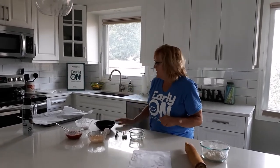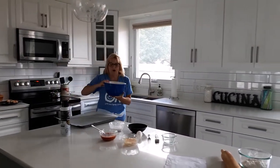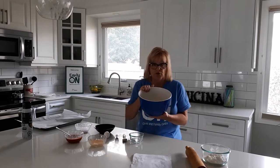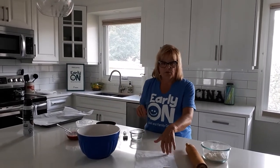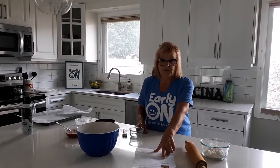We're going to start out with our dough, which is over here. I bought pre-made dough at the grocery store. You can also make your own dough. The recipe we're going to include today has a recipe for the dough if you'd like to make it yourself — it's pretty easy but a little more time-consuming than just buying the dough.